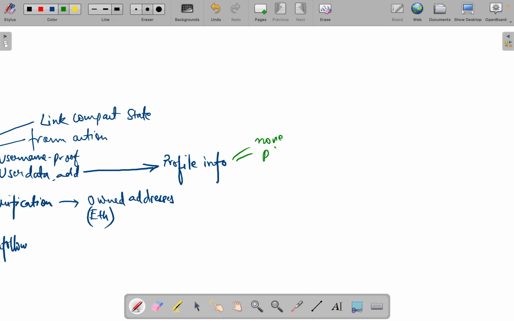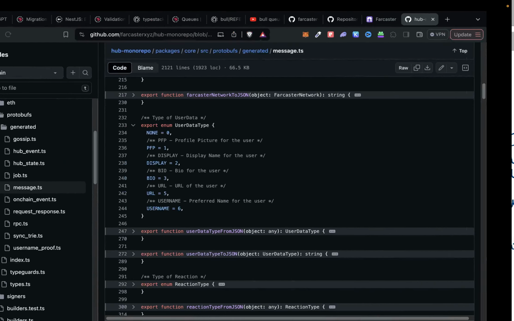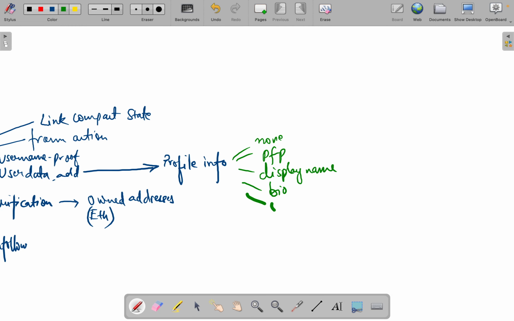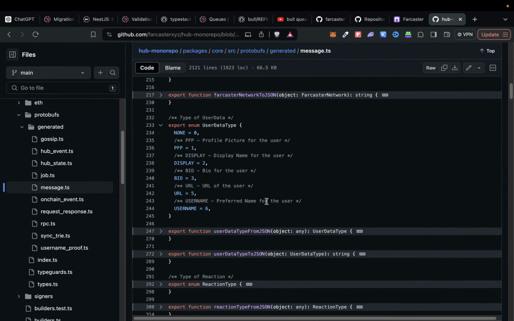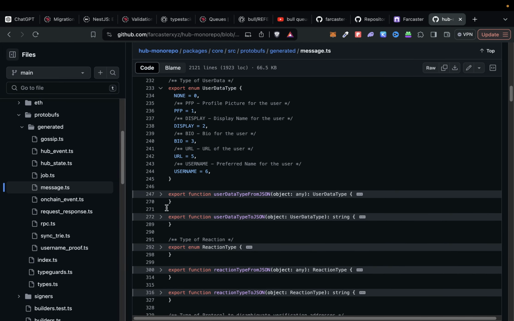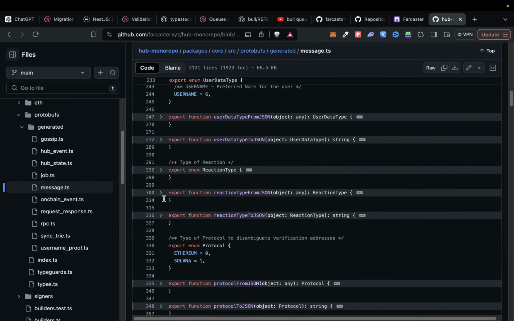None, your profile picture, your display name, your description or bio, your URL and your username. These are all going into Hub-Core. User data type from JSON.